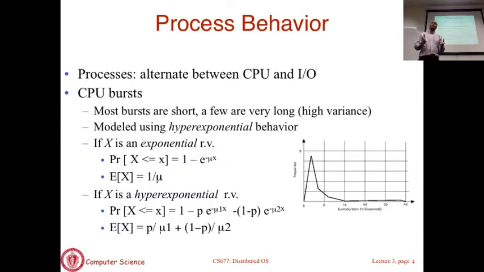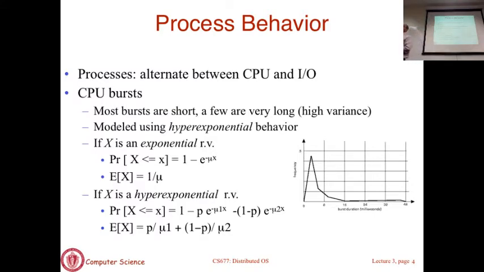If you look at typically any job in your system, it will fall into one of two categories. It's either going to be CPU bound or IO bound. The CPU bound jobs are those that are computationally intensive. They do a lot of computation, very little IO. IO-bound jobs are the opposite. They do a lot of IO. They're constantly reading or writing to disk or writing to the screen or sending or receiving network packets, but they have very little computation between IO.